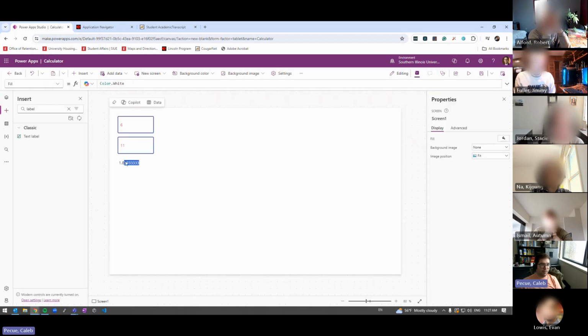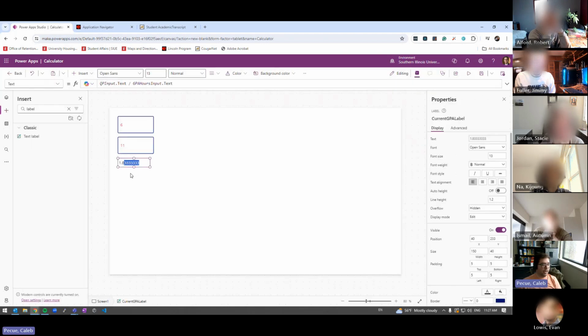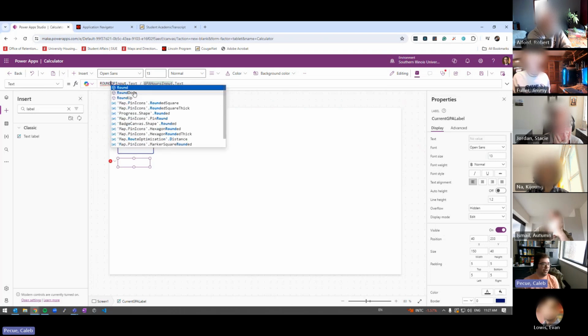And I still don't like that because I want it to be reflective of what the actual GPA is. So how many of you have ever done formulas in Excel? It works similar to that, where we can add to our text box, where we have the division going on, and we can give it things like round up, round down, and when we do something like that, we would wrap it in parentheses, right?